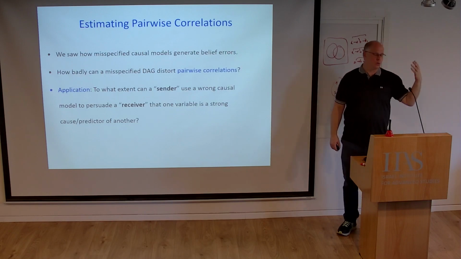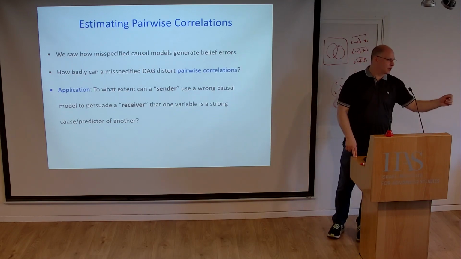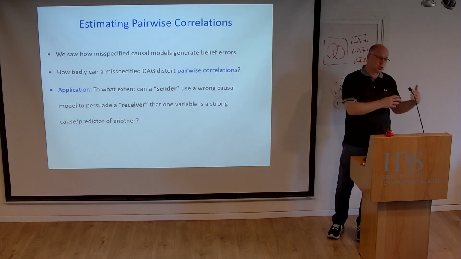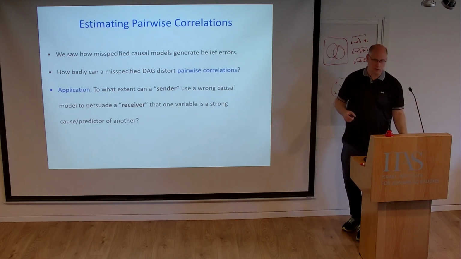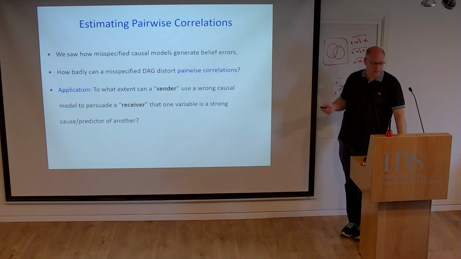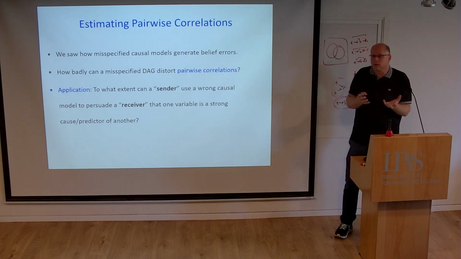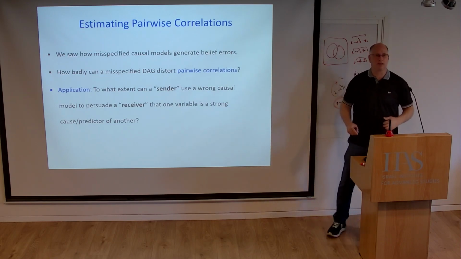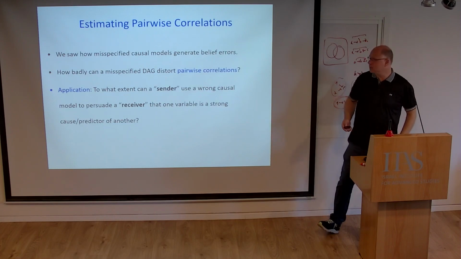For example, I may want to convince my audience that a certain marker is a strong signal of a certain underlying disease, or I could try to convince them that a certain drug is a good cure for an outcome. I'm not going to commit to any of those interpretations. That's the kind of environment that I want to think about. And it's going to be a gullible audience. As long as I give them a model that sounds like it could make sense, they're not going to start subjecting it to too complicated misspecification tests. They're going to be relatively naive in their ability to discipline models against data. That's the kind of environment I want you to have in mind.